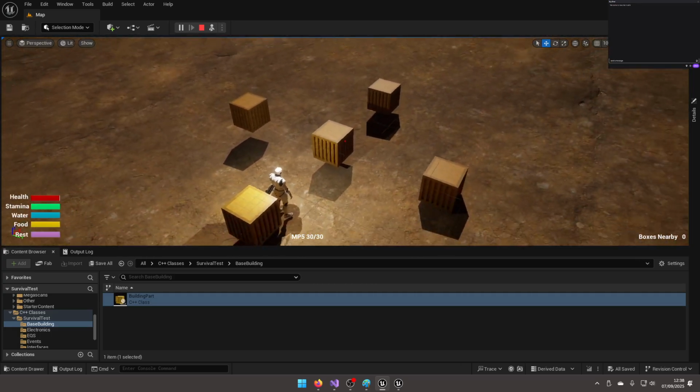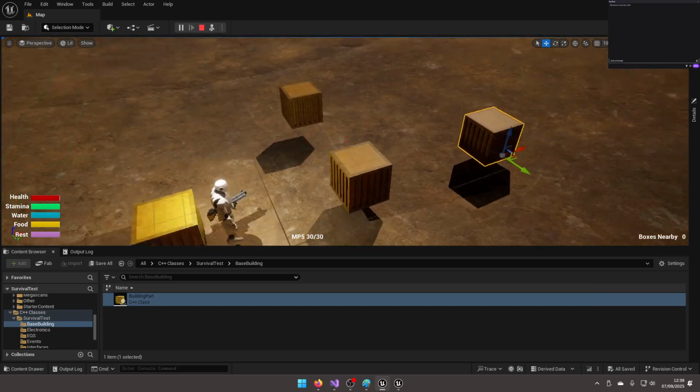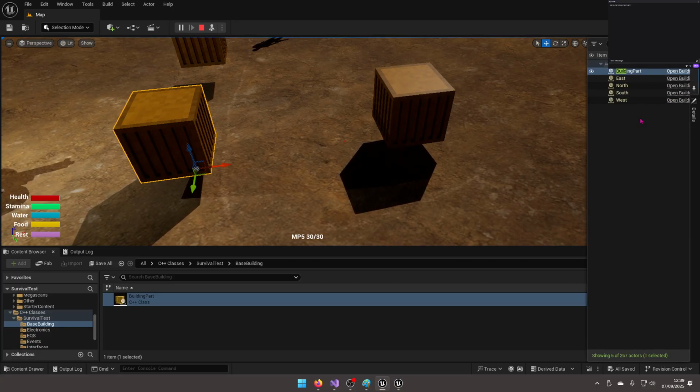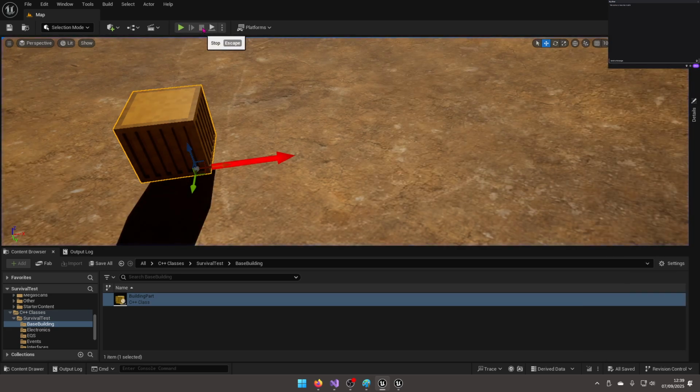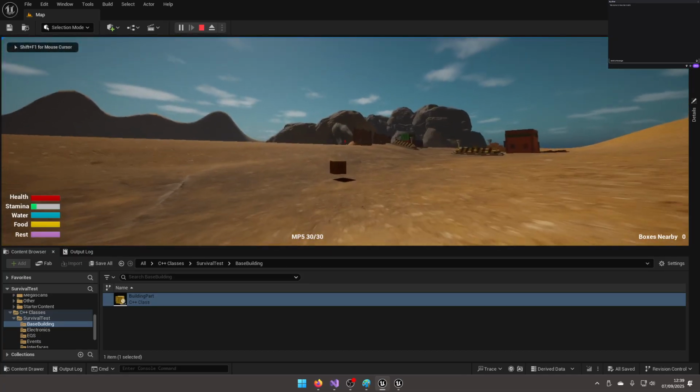I should really remember the controls, but so this is the north facing one, which I think is right. If I stop, yeah. Hey, hey, ain't that something? That's so cool.